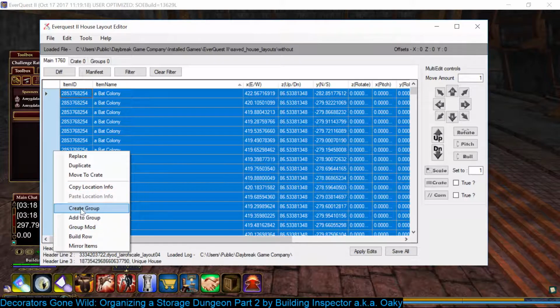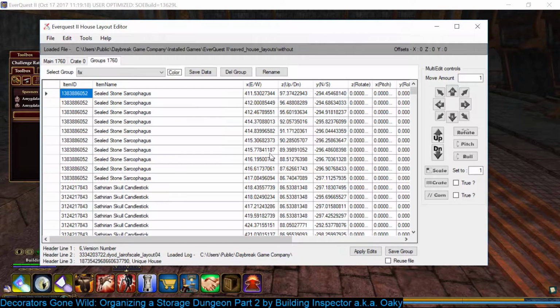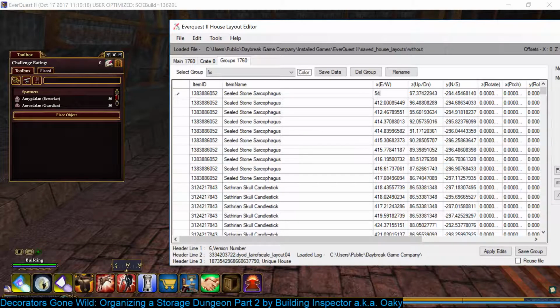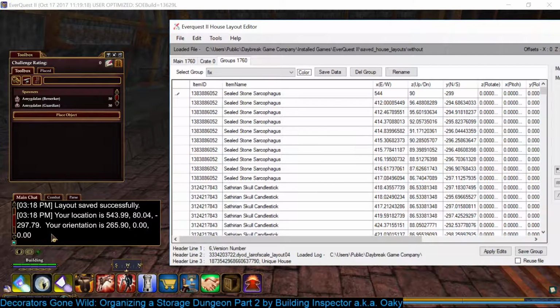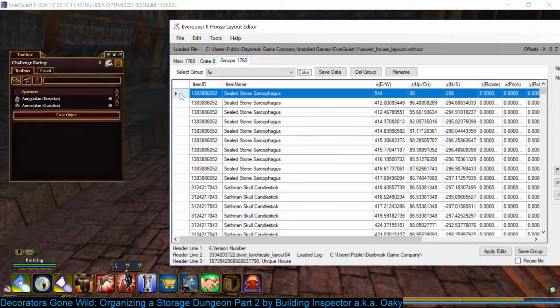And I'm going to put it in a group. So I'm going to do create group fix. And I like to enter in these coordinates that I have. So I'm going to round up to 544. 544. And then the height is 80. I'll do it a little bit off the ground, so I'll do 90. And then I want negative 299 works. 298, whatever.